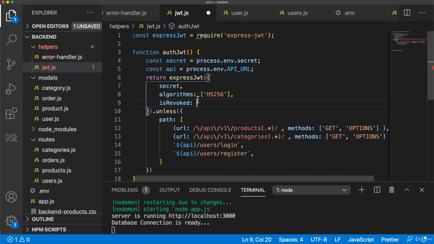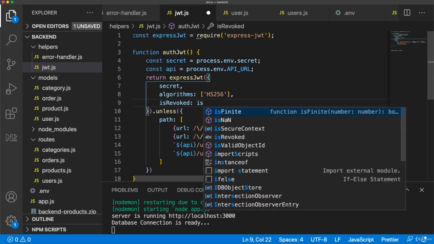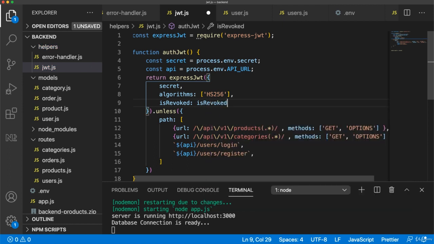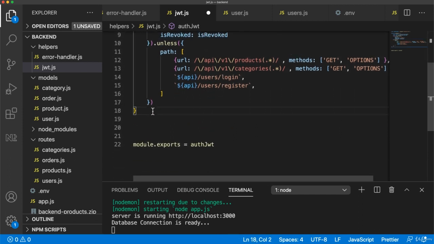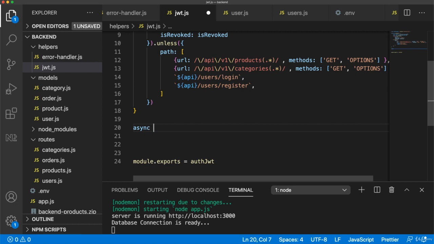So I create here another method, isRevoked, which will be an async function, and it will have req, payload, and done.